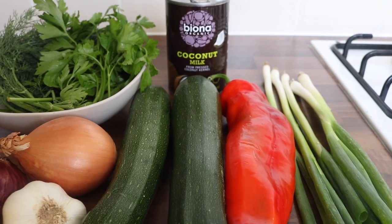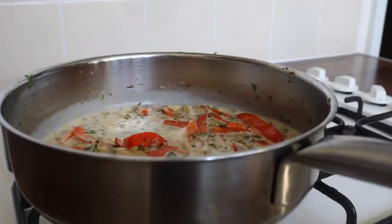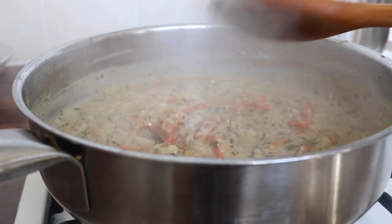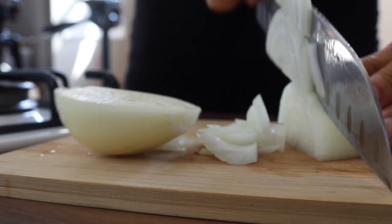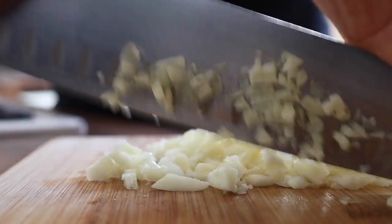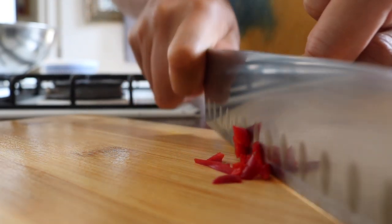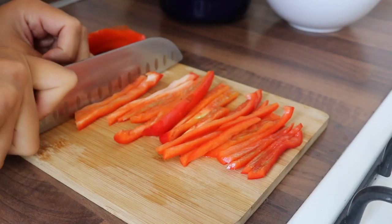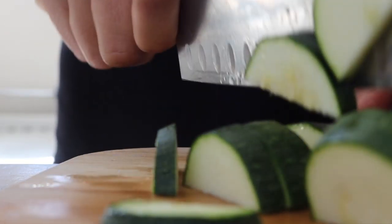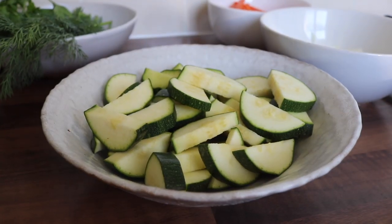The creamy element of this dish actually comes from coconut milk, which is so good for pasta dishes. It thickens up and creates a really delicious, deep, rich, velvety sauce. To prepare it, begin by finely chopping and dicing some onions, crush and finely chop some garlic cloves — we're going to use a lot of garlic for this sauce. Then finely chop a little scotch bonnet, some red peppers, some courgettes, and some spring onions, which in the States you'll know as scallions.